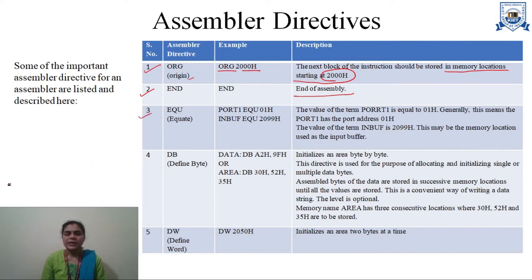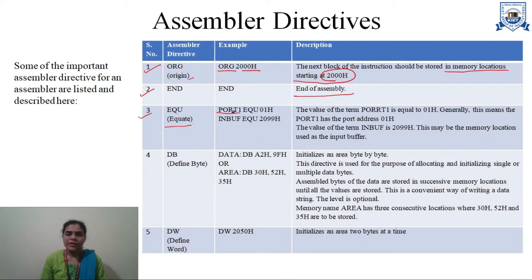Next is EQU, which is equivalent to equate. Through this assembler directive, we can assign a value to a name, a variable name, or to some symbol. This directive is used to equate something.